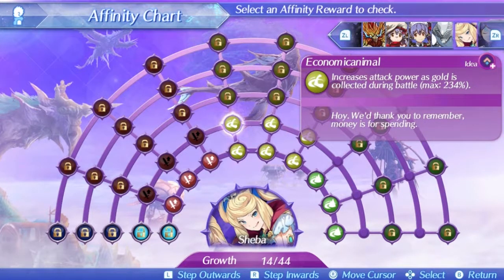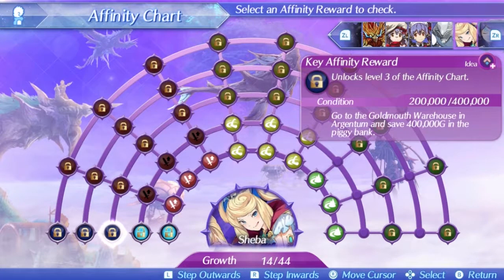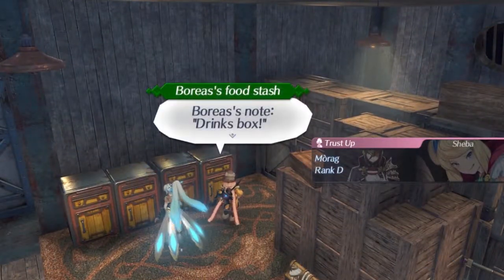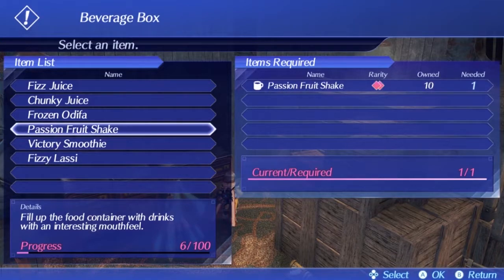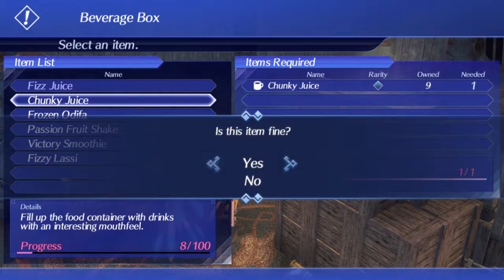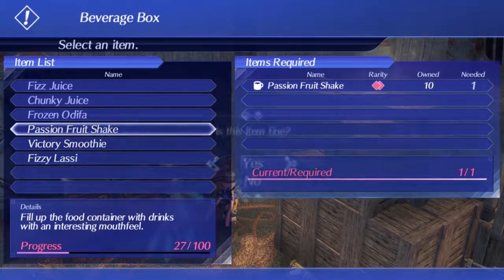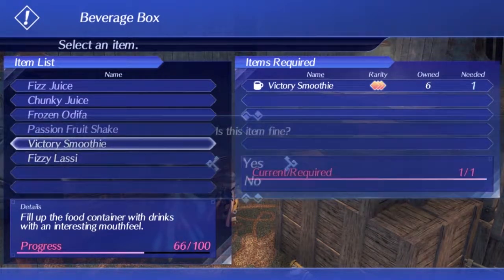But as you can see, her ability where she collects gold in battle is pretty broken. It gives her more damage. Entitled Encouragement, I think, gives more damage for females? Yes. And the last one is financials, I couldn't read that because I moved away, but we have a lot of money we need to give her to be able to max out her affinity. Basically, I was like, cool, I guess I can do that, but while I was here too, I decided to give Boris all the rest of his drinks that he needs, because that is important to do if we want to have him at max level, even though right now I'm not currently using him on my team. Because he's equipped to Rex, and Rex already has a good wind, a good earth, a fire, and a light. So that's basically all I need right now.